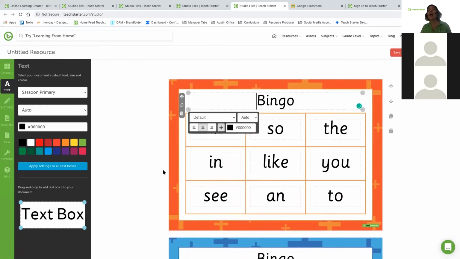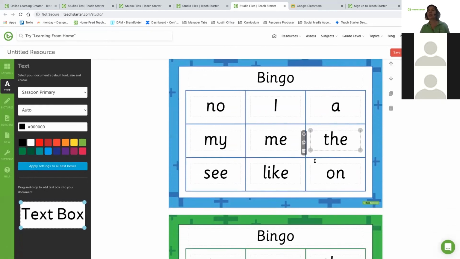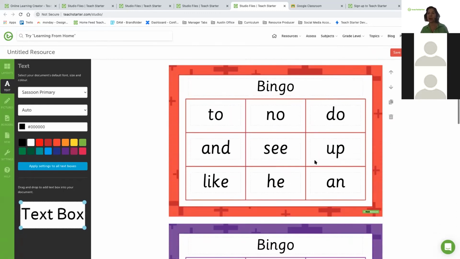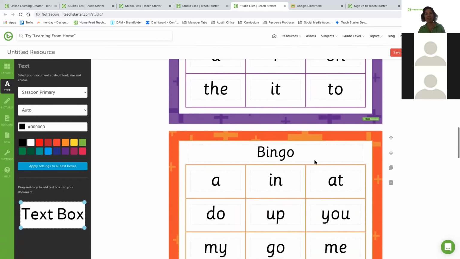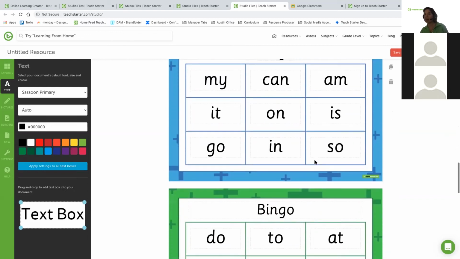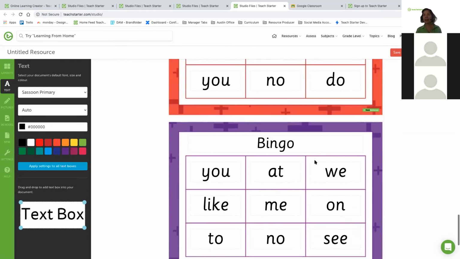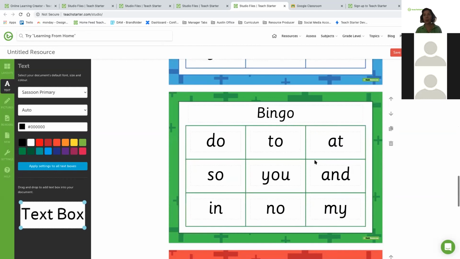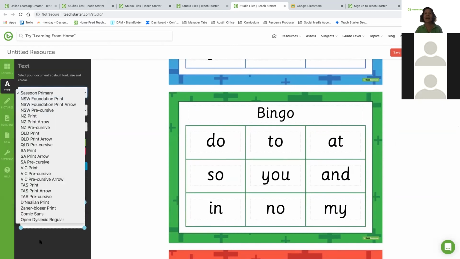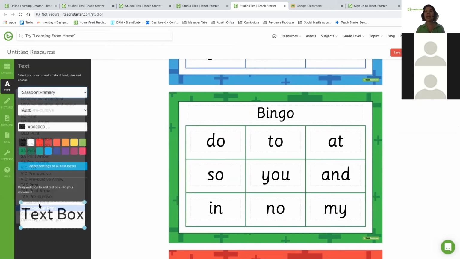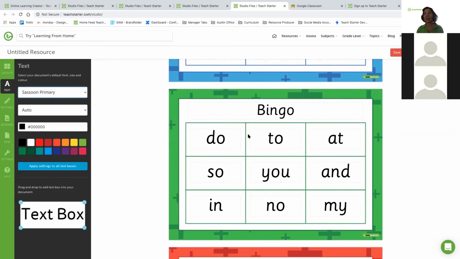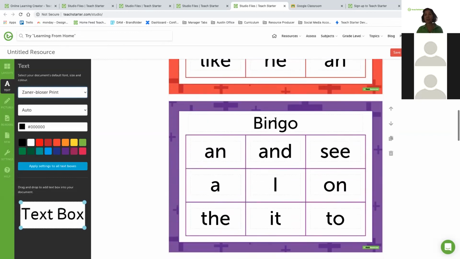There they are. And look, we have 10 different bingo cards that use the top 25 Fountas and Pinnell words. Again, I can change my font if I would like. I can change my color. I can change my titles.